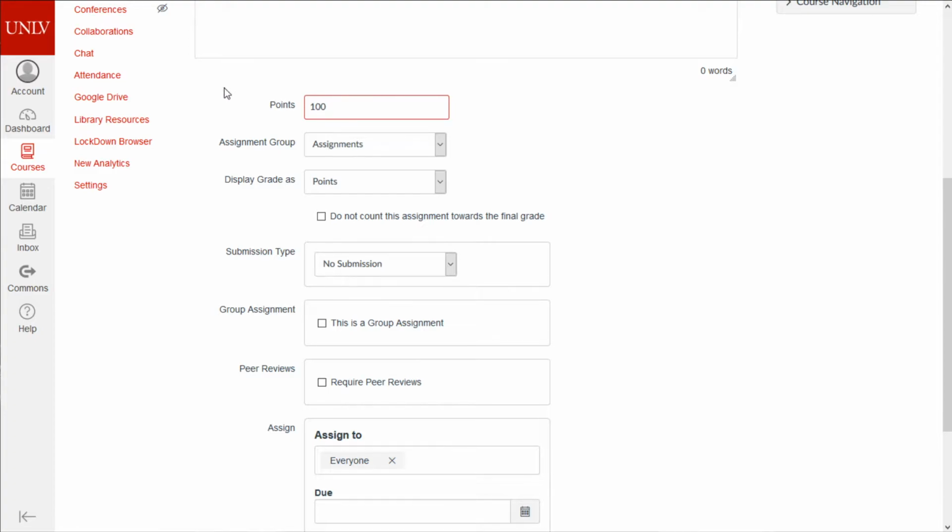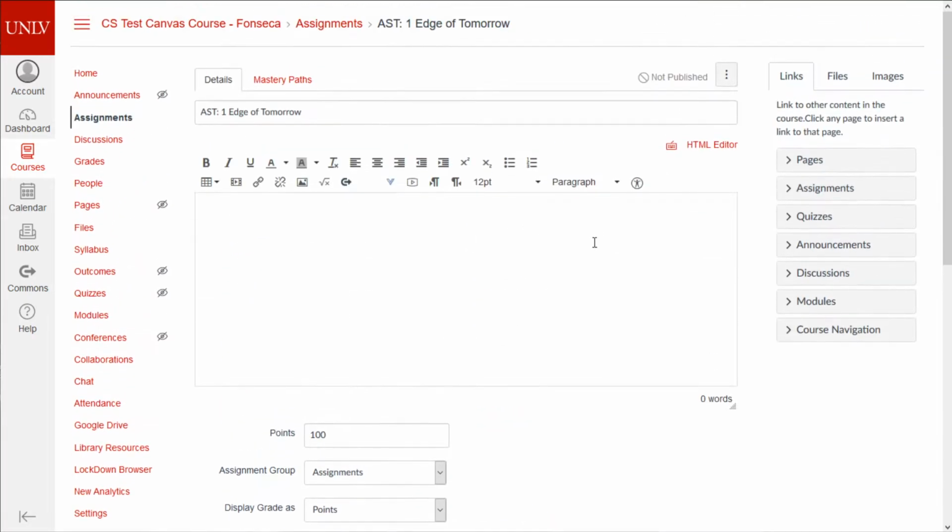And so you go ahead and give it an assignment group. We haven't quite talked about that, so this might be a good time to discuss assignment groups. Normally in computer science, we have a syllabus that specifies that usually about half of the grade comes from homework and half of the grade comes from tests. If you have 3 tests, each test might be worth a third of the half grade, so 33, 33, and 33, or they might be worth 25, 25 if you have a midterm and a final.